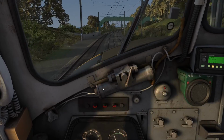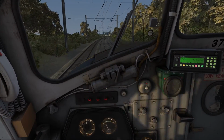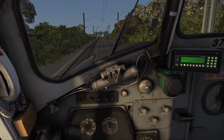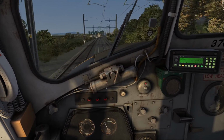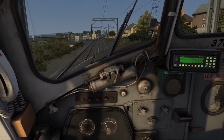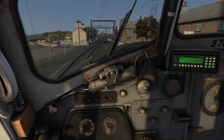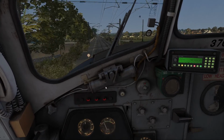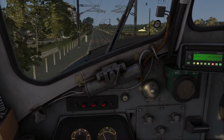We've got the Dapol 68. Dapol can be a bit hit or miss, but their 68s are absolutely smashing. First thing I DCC fitted by myself as well. I shop at Pooley's Puffers in Newcastle, well, not even in Newcastle, technically it's in Gateshead, as far south as you can get in Gateshead. And the guy there sort of said to me, if you can't figure out this DCC fitting, you'll be able to do this one, no problem.